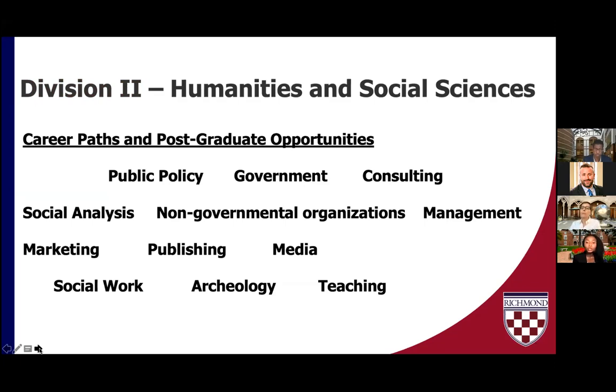As lifelong learners and educators, we know that skills such as critical and creative thinking, effective communication, emotional intelligence, collaborative work ethic, and problem solving, among others that are going to be found in the School of Arts and Sciences, will provide each of you with an excellent foundation on which to build successful and meaningful adult lives, whether in career paths and graduate opportunities such as public policy, government, archaeology, publishing, media, and so on.